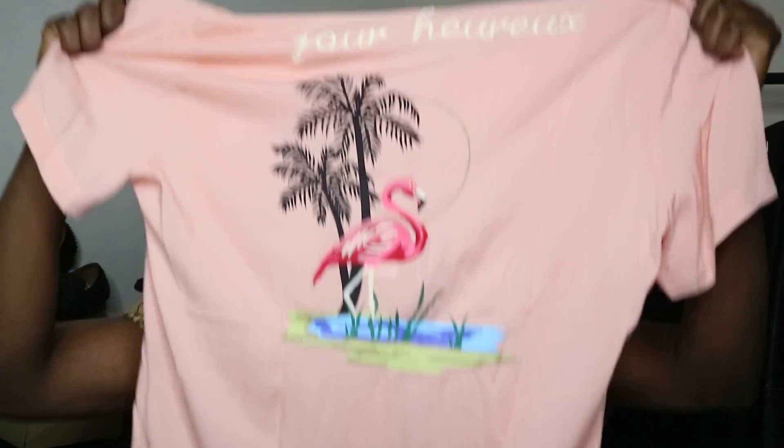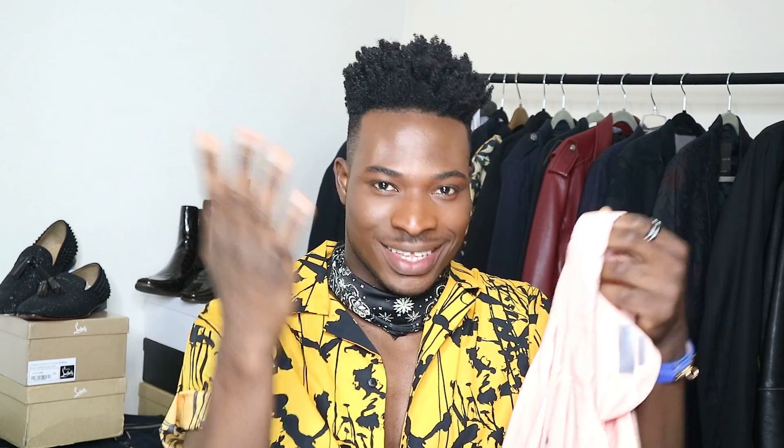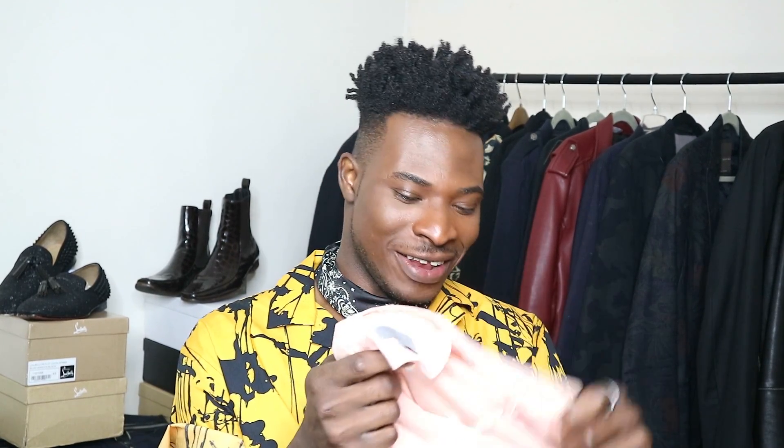I also got this really nice shirt with a revere collar. Look at that colour - I hope it comes across on camera. It's got a flamingo at the back which is embroidered, and the island and palm tree details are all printed on - would have been nicer if they were embroidered too, but you pay for what you get on the high street. It's quite baggy which I absolutely love - for this style of shirt I like them to be a little bit airy.